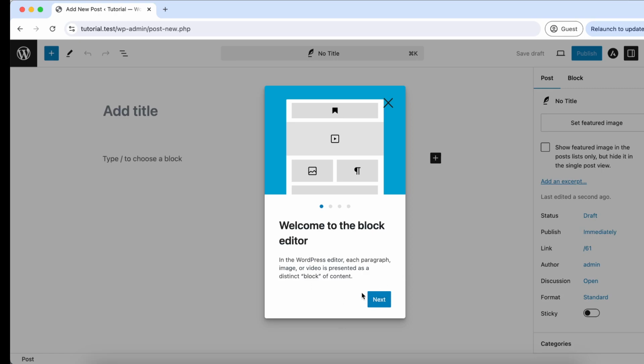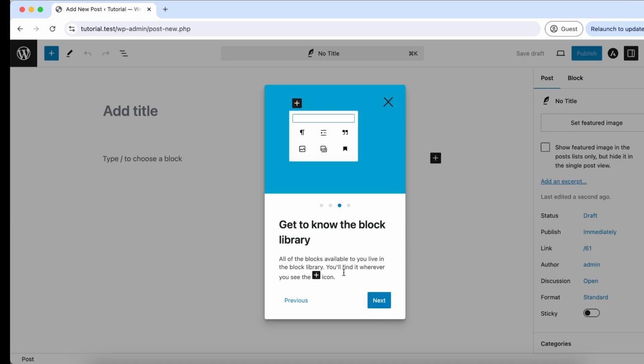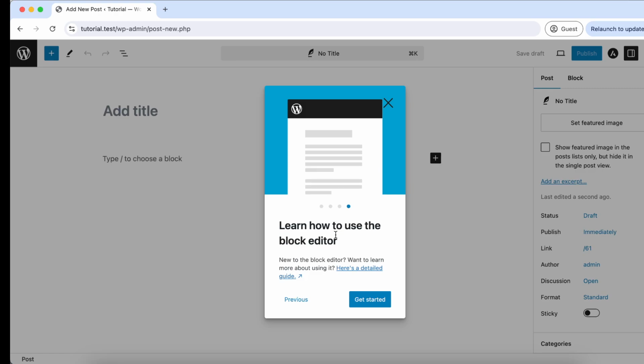So here is the next button. There are the next tips on how to make your own blog, and then there is a hint about what the block library is, to know about the block library. And here is the description of how you can get started with the block editor.